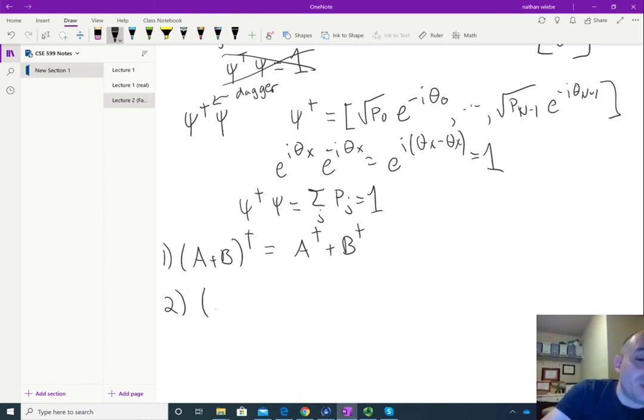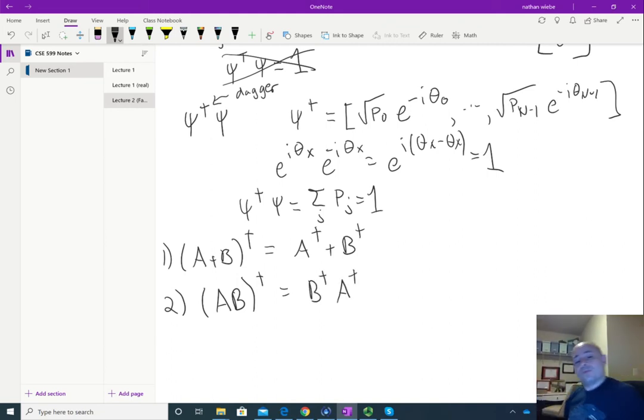The next property that we're also going to use a ton is that the conjugate transpose of AB is the same thing as the conjugate transpose of B times the conjugate transpose of A. So it works exactly the same way as the transposition that we saw for the unitary gates, for the reversible gates. And this opens up the question: what's the natural analog of the reversible operations? Because really, all I've done so far is describe what the objects are.